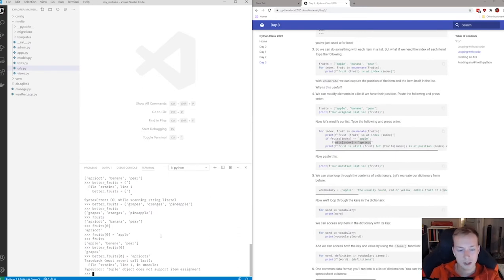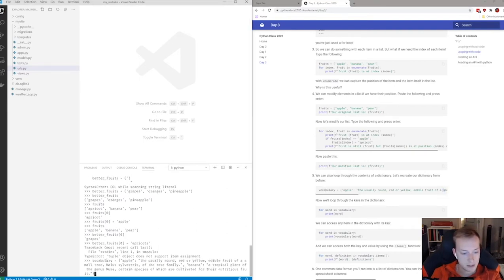Next, I want to talk about dictionaries. We talked about dictionaries at the very beginning, just as a concept. We wrote a vocabulary dictionary where you could give it a word and it would return back a definition. And we're actually just going to bring that same dictionary back. So I'm going to copy over here and paste it in. It's the same vocabulary list we had before.